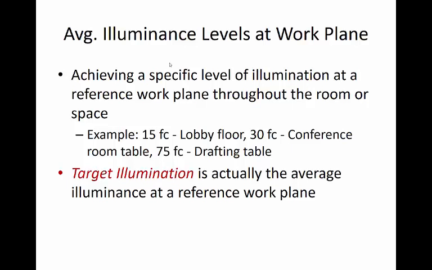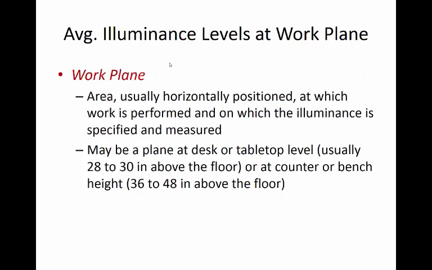Well, to look at this, to achieve an average illuminance across a work plane, we have to achieve a certain level of illumination at that work plane first. So examples might be, I want 15 foot-candles across a lobby floor, 30 foot-candles across a conference room table, or 75 on a drafting table. You see the increasing level of detail on those. So what we need to define is, what is the target illumination? What is our goal? What is our recommended level? And that's some of the stuff that we saw before.